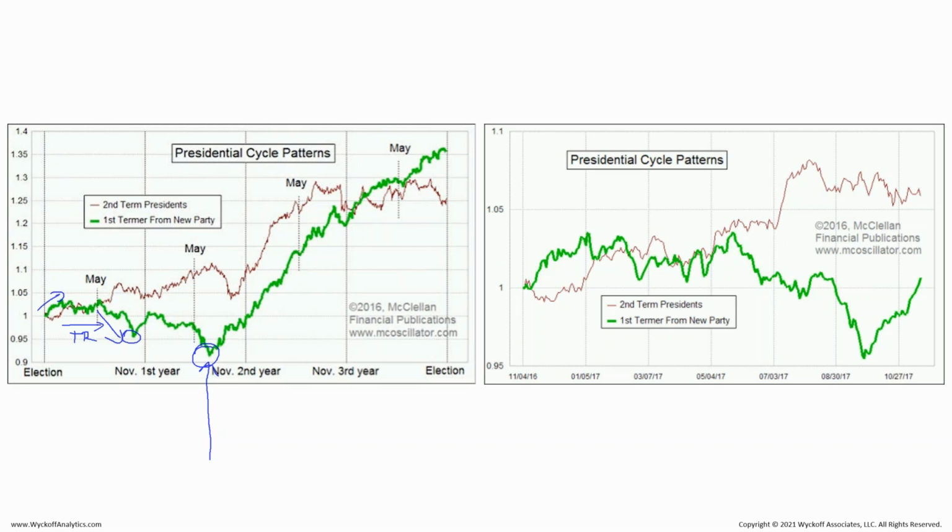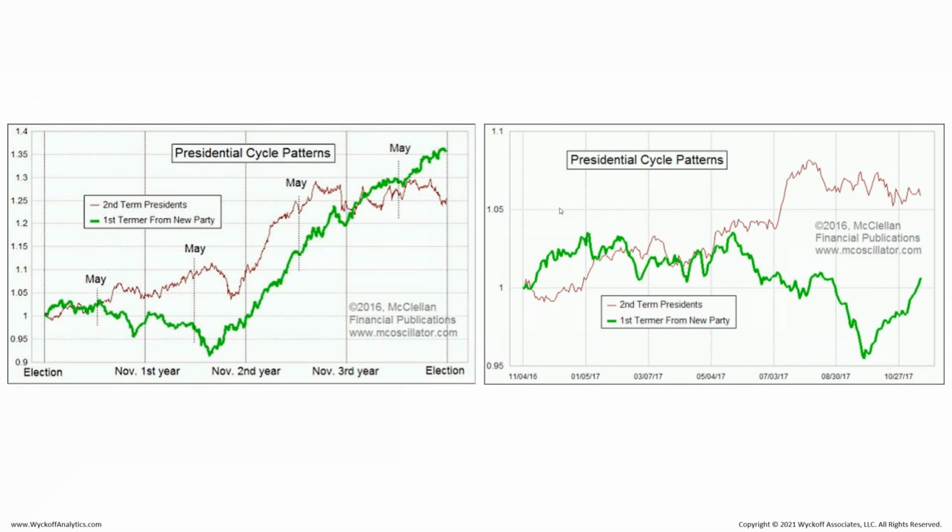So this chart on the right is just a close-up of the year 20, or in this case, we're looking at what Tom was expecting in 2017 as a result of the first-term president. And so this is what he was looking for in the year. So it's just sort of a blow up of what we're seeing over here on the chart on the left side. So Ramon, your thoughts?